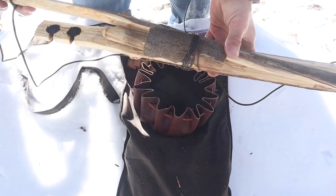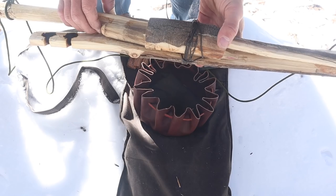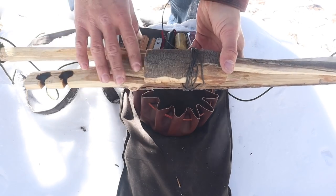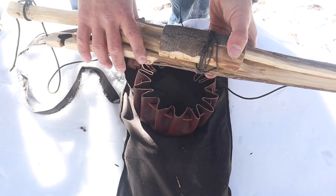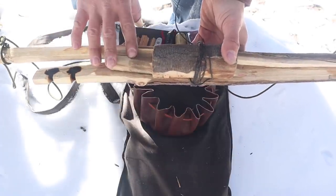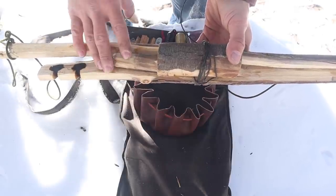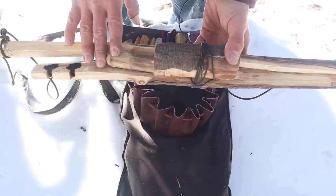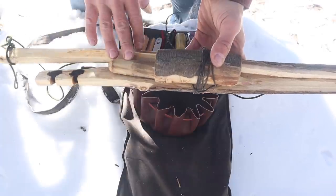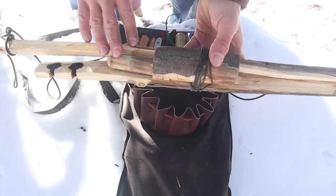One of the mainstay items for our primitive fire lighting kit is going to be that bow drill set, or our friction fire set. Now here I just have my bow drill. This is made out of aspen. There are aspens and cottonwoods in my area, but those two types of trees are similar to tulip poplar. They are all species of poplar that are soft woods, can be used as friction fire sets, and their bark can also be used as a tinder source.